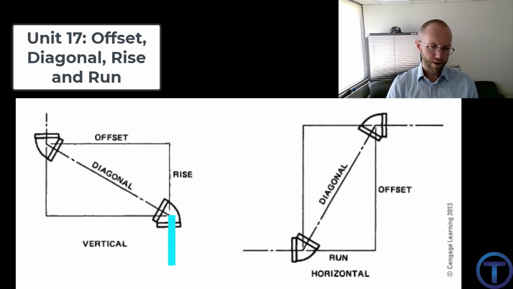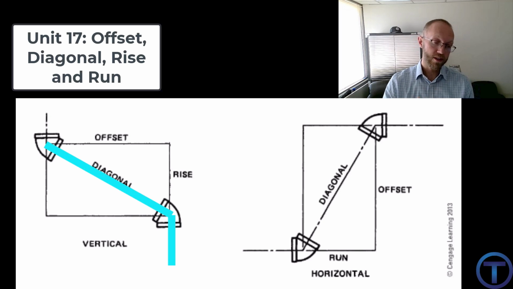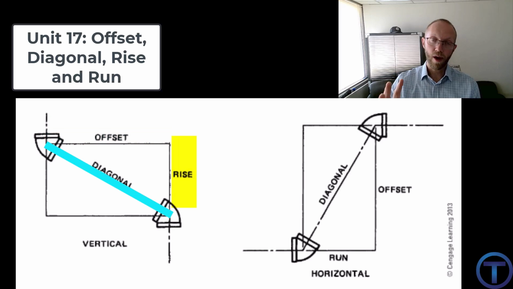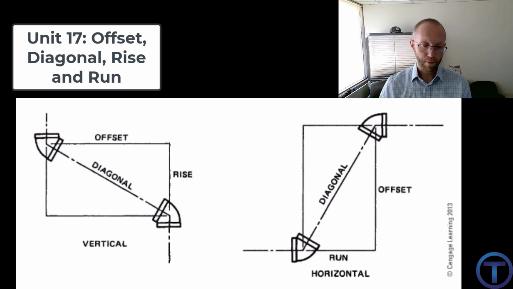You'll notice we have parallel pipes starting at the bottom. There's a diagonal that moves across, and then it straightens out and continues to go in a vertical direction. The offset is that distance of center line, and the diagonal is the line of the pipe. That's where we're going to make our cut, and we're going to install it along the diagonal. But this does create a triangle, and on the right side we see the rise. There is a difference on that. Let's look at the diagram on the right.